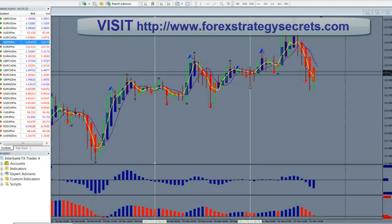And we find that there are many people out there that are saying, oh, just when you start out, just trade one or two pairs. Well, one of the things we find when people do this is they start breaking their trading rules, because each currency pair has times when it moves and times when it doesn't. And so the times when it doesn't move, the trader is anxious and wants to get into a trade, so they start taking trades they shouldn't be taking, and they start chasing trades.